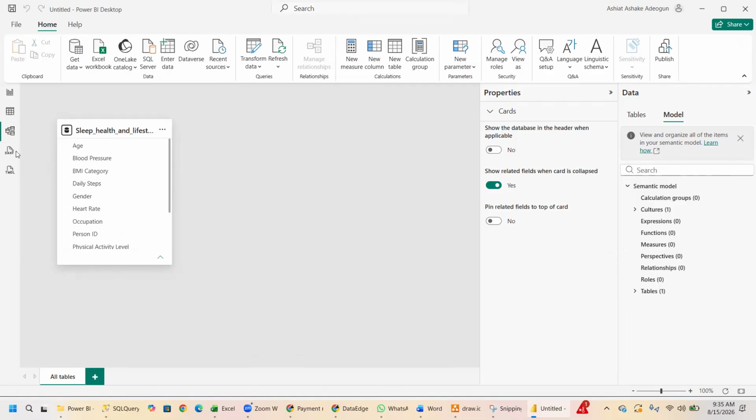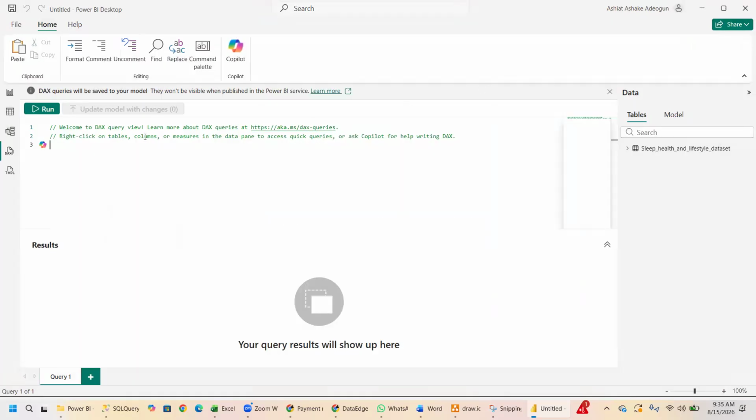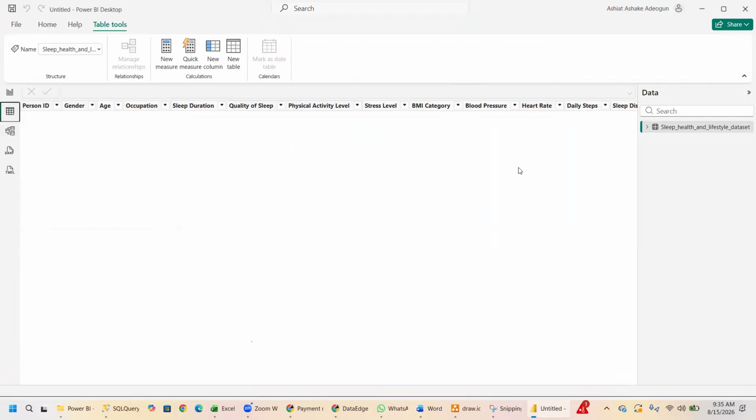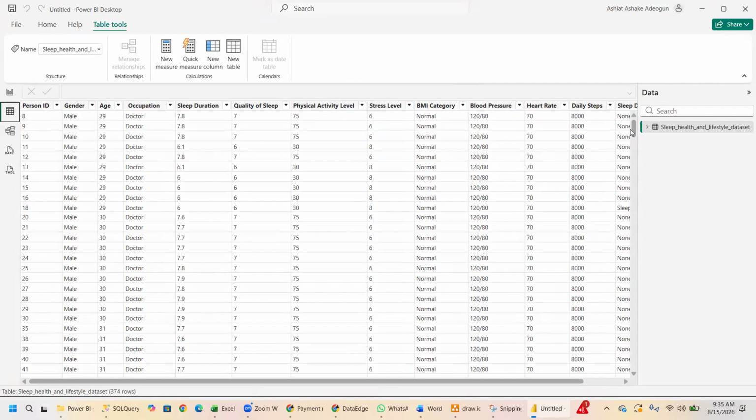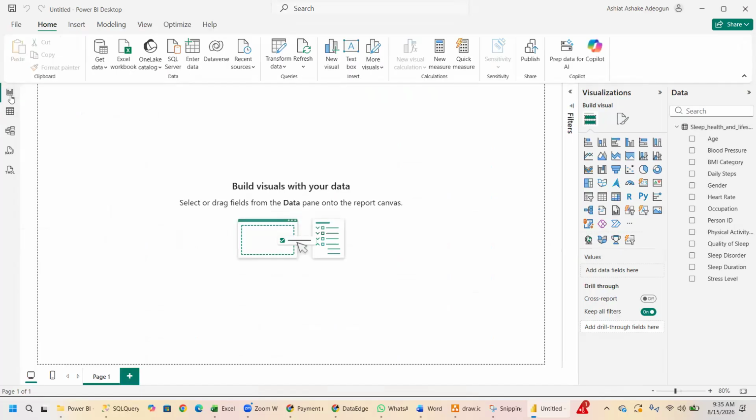So this is the data set, and this is the query view. This is where you write your query, and in the table view, you see the entire table of the data set we loaded. This is the report view. This is where we create our reports. You can see we have a lot of charts.